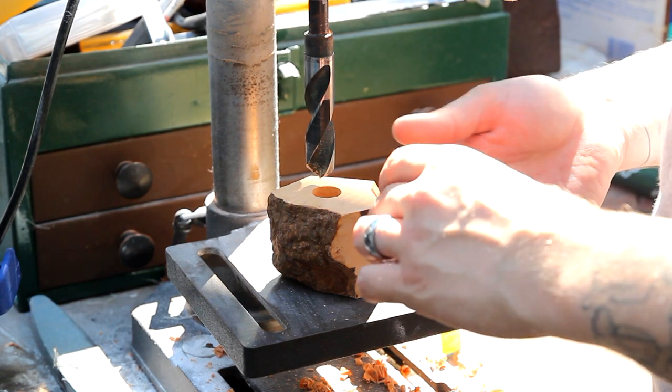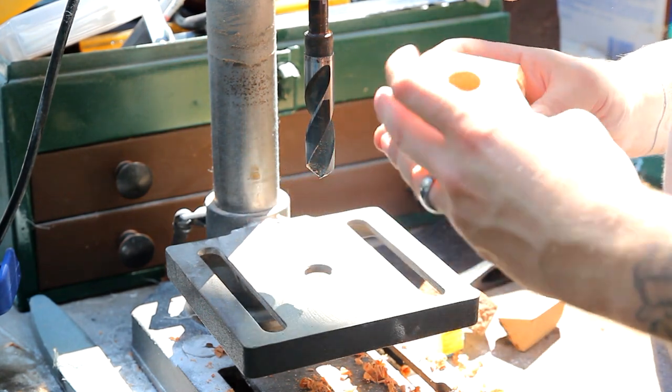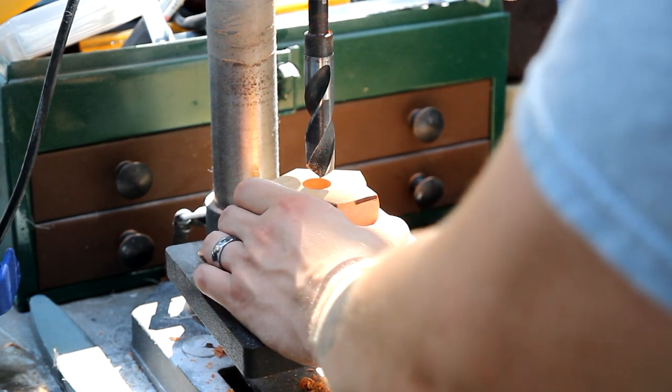Started. I trimmed it up with the table saw there. Dropped a hole in it. Might go a little deeper though. Totally doing this the wrong way. I should be clamping this in, but oh well.